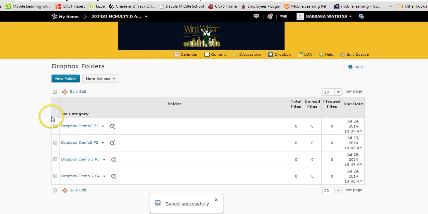When they're created, you will notice that you get the list of your Dropboxes, and your students will be directed and able only to turn assignments into the Dropbox in the class to which they have been assigned in Sassy. These little symbols out here indicate that there are what we call release conditions or restrictions on each one of those Dropboxes, and those conditions are that the child has to be in that class in order to turn the assignment into that Dropbox. So that's the creation of Dropbox folders.